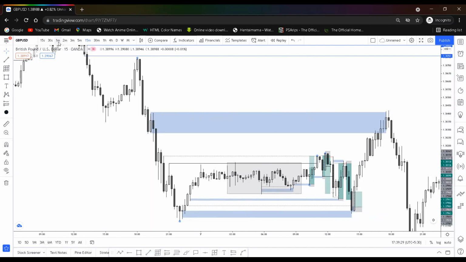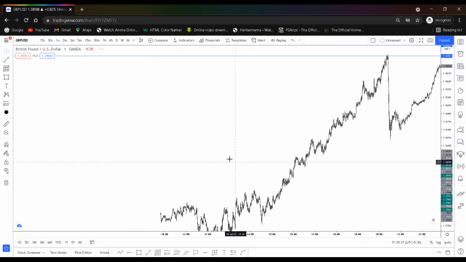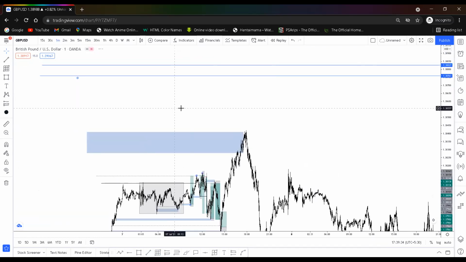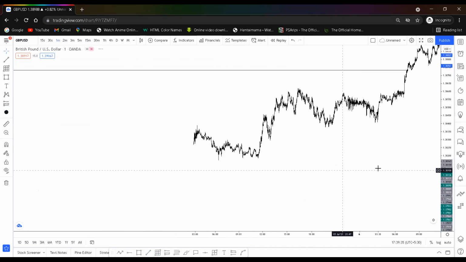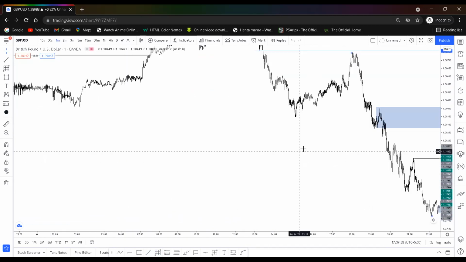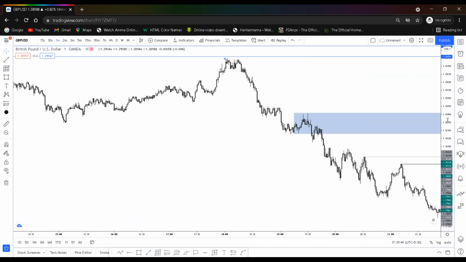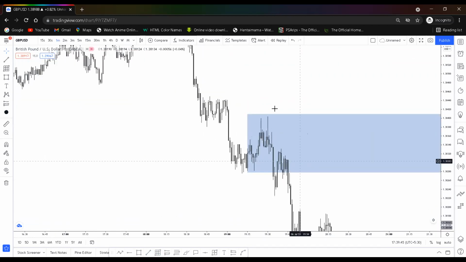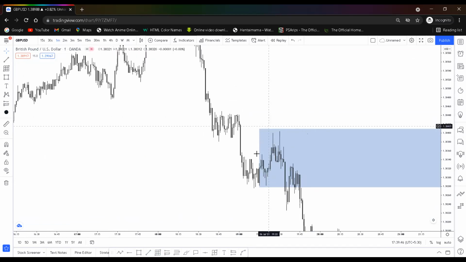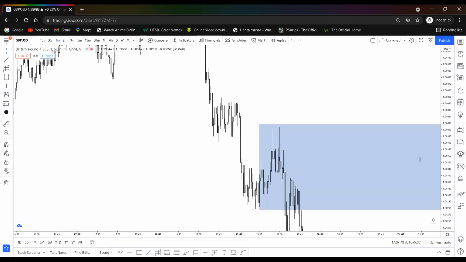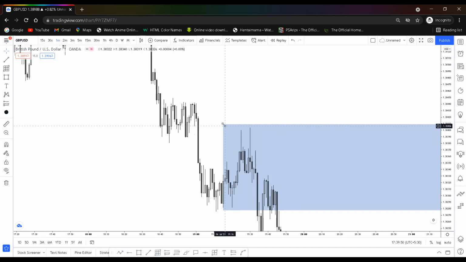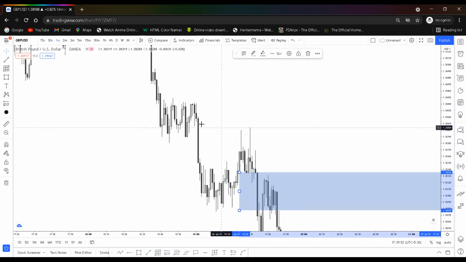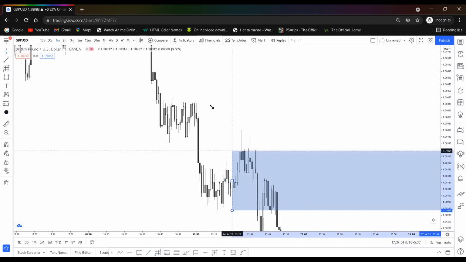Okay, and let's go to the 1 minute. Oh wow, I just saw something. So now what happened was this. I told you this whole thing was a 15-minute order block, and I told you that's a trap. Now the 1 minute confirms it's a trap. Why? Because it came higher, but did it fill the imbalance? No, it did not.